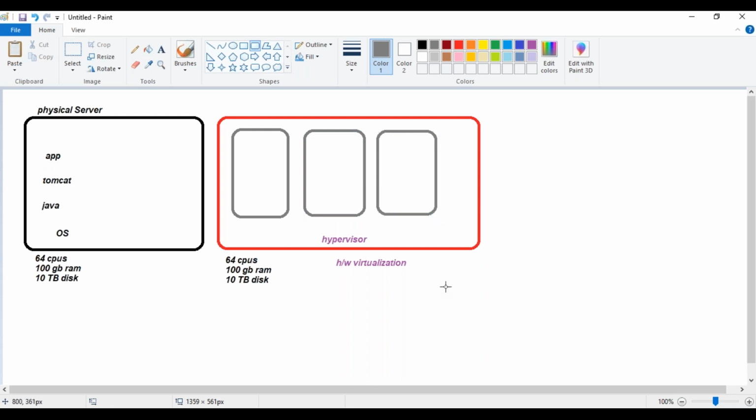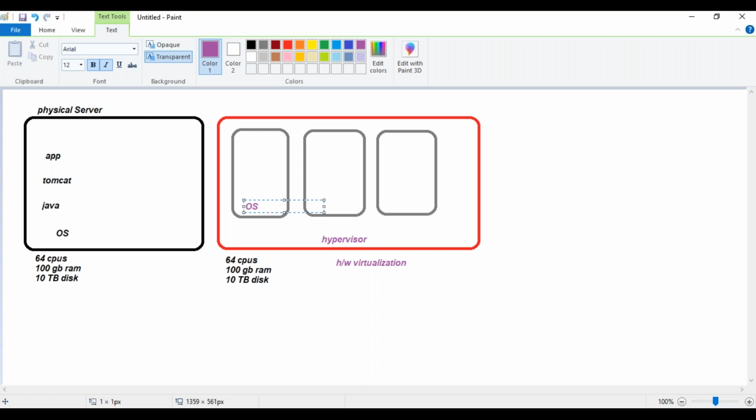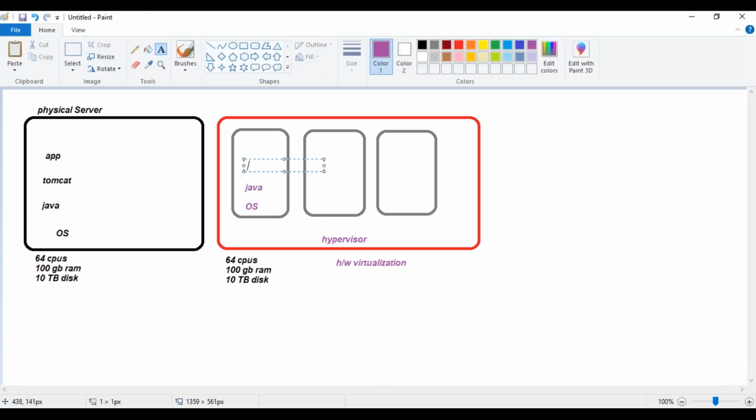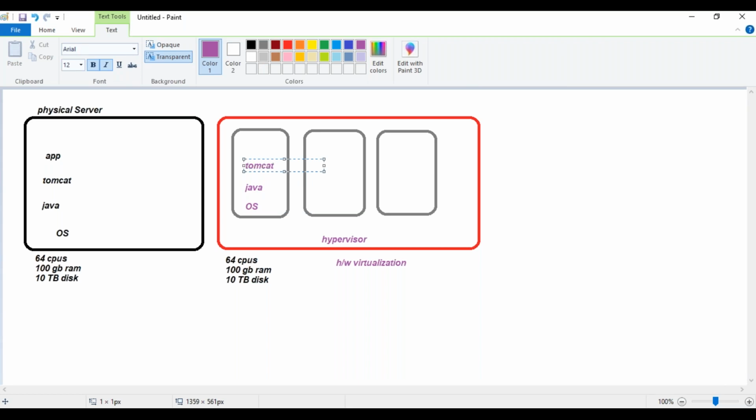Like you have multiple laptops with you, every laptop is independent, right? Every laptop has its own operating system, its own networking utilities, its own software, its own applications. Similarly, every virtual machine here acts the same way. It has its own operating system completely. It can have its own software installed in it. It can have its own applications deployed in it.